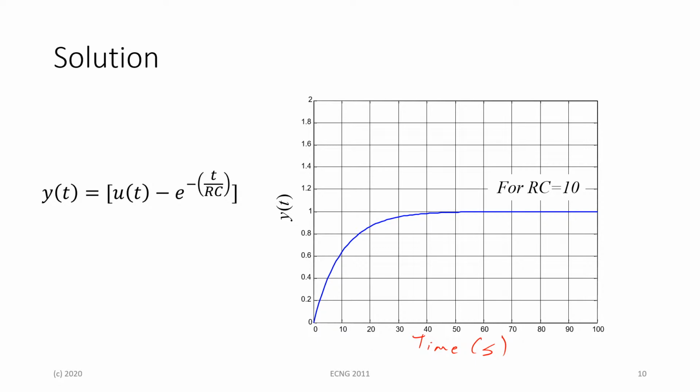So in particular, if we observe our graph here of a y of t signal, we know that we started with a 0 value, and from time 0 going forward, when our circuit is switched on, our circuit basically ramps up because of the behavior of the capacitor until it reaches some steady state value. And we can see it is approximately around 50 seconds before we actually hit the steady state value for our equation.